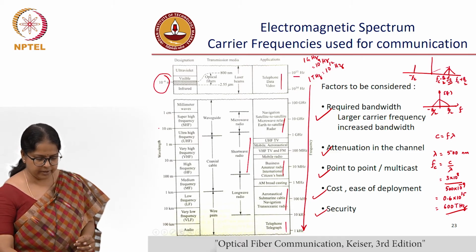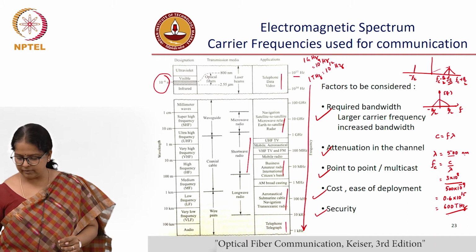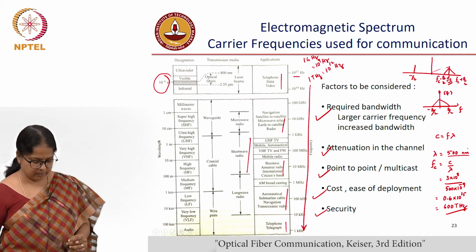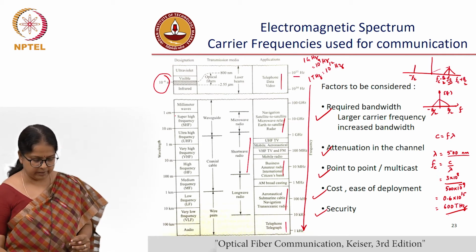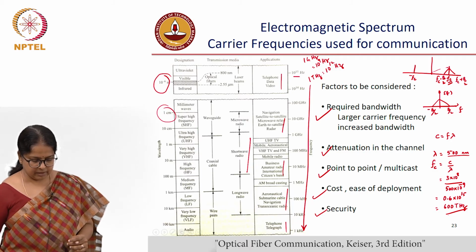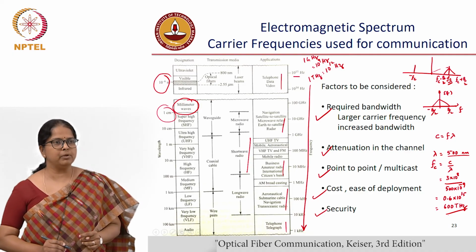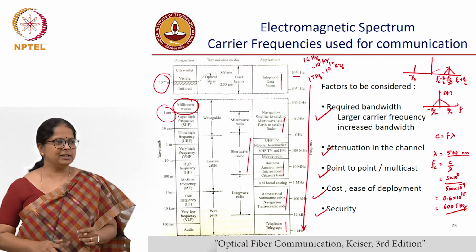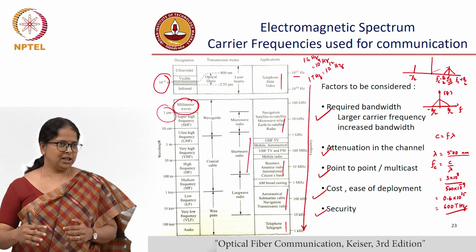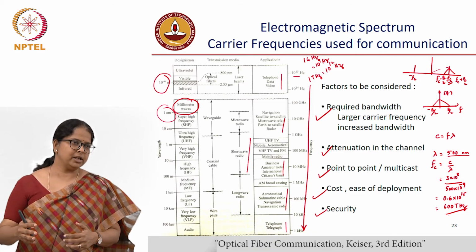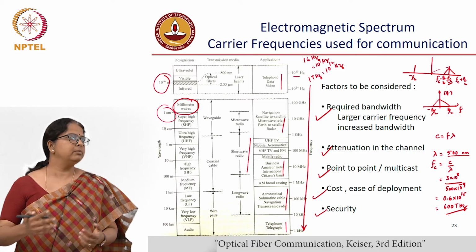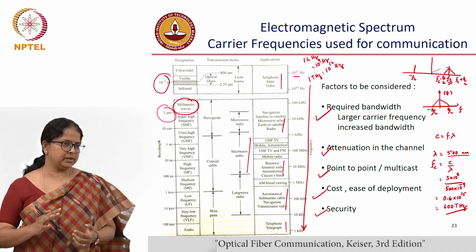You see, this will go into nanometers, 600, 500 nanometers, whereas if you are talking about microwave, that is in centimeters. So there is this class called millimeter waves, which are becoming very popular these days because the 5G standards in wireless communication are also talking about using millimeter waves as the carrier frequencies.